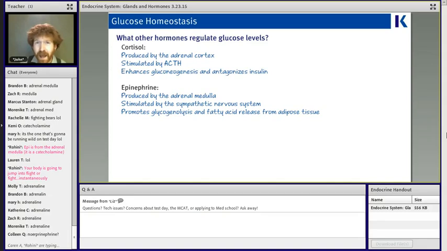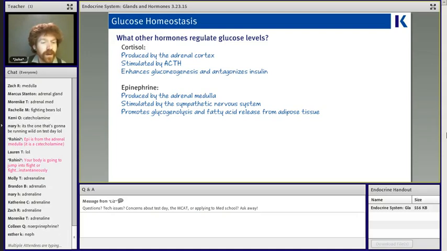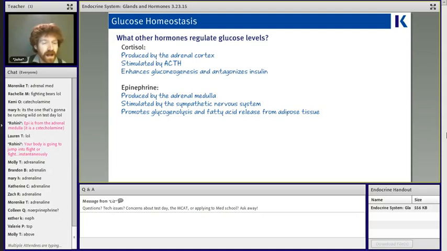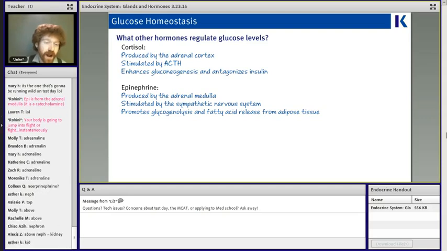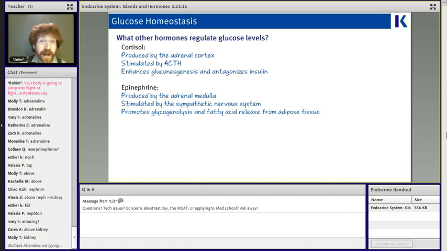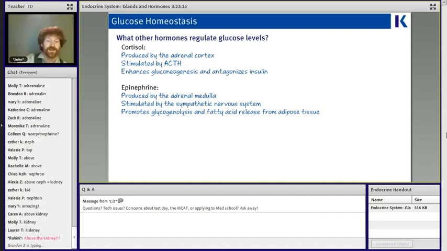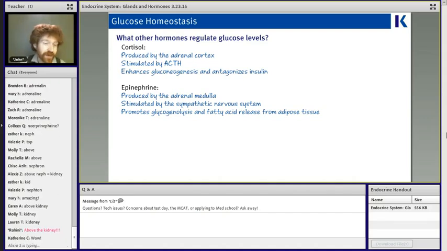Also, think about it, epinephrine. What does the name tell you about where it's made? Epi means on top of or above. Where's that nephrin come from? Oh my gosh, it's the nephrons. So the name epinephrine actually means it's coming from above the kidneys. Or, of course, adrenaline tells you it's coming from the adrenals. It's the same thing. Either way, isn't that kind of neat?